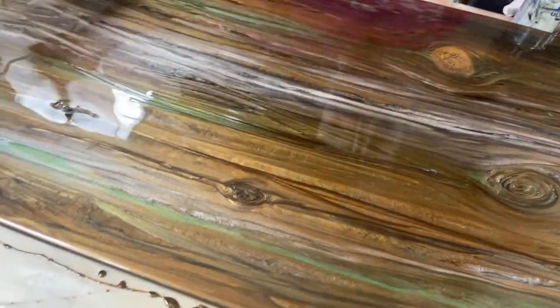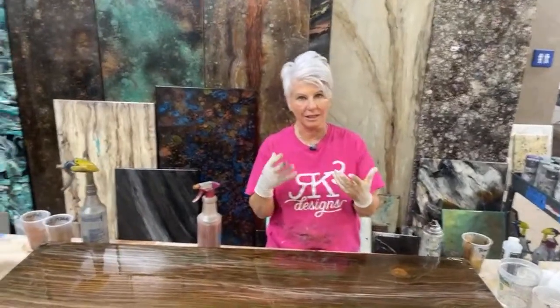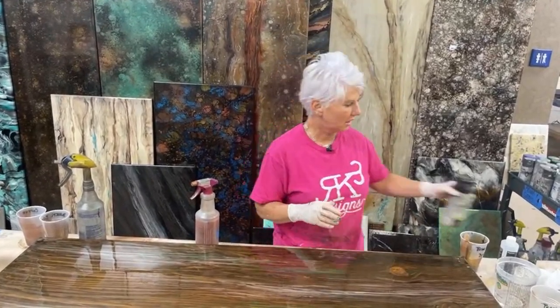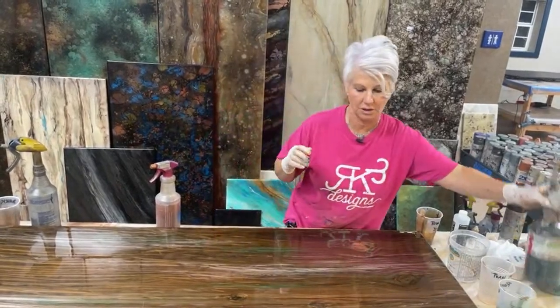All right. So knots are something that you want to put in your piece once your piece has really been set there for maybe an hour or so, and the epoxy has really quit moving. Because you can put a knot in at the very beginning and it's going to look really pretty, and then you're going to come back in a while and it's just going to be a blob. So definitely want to do that after you let it sit for just a little bit.